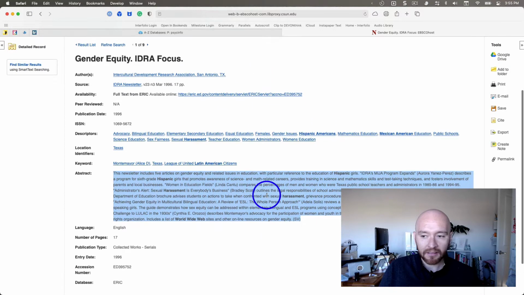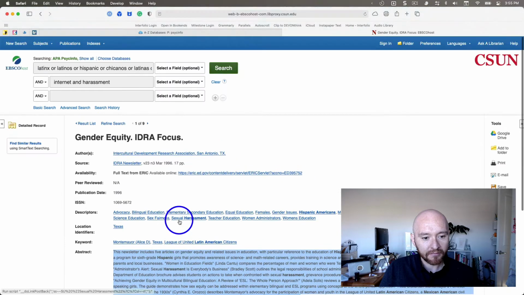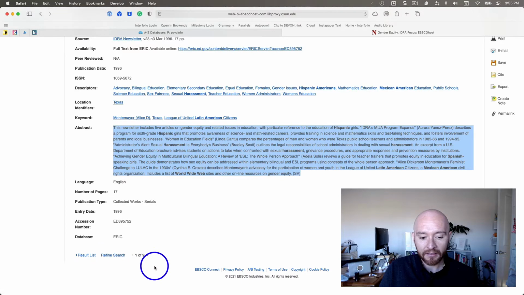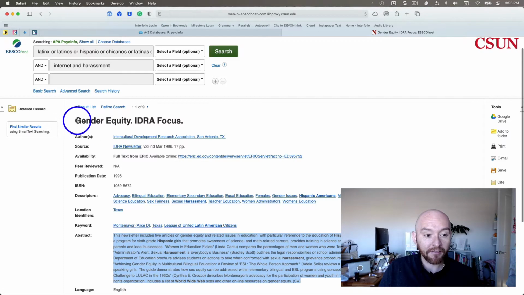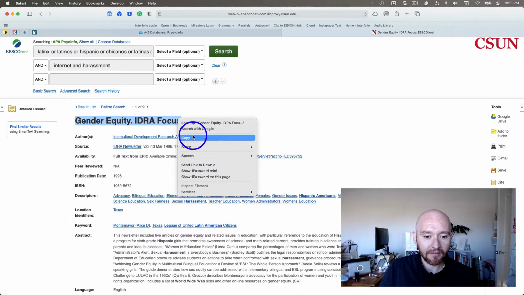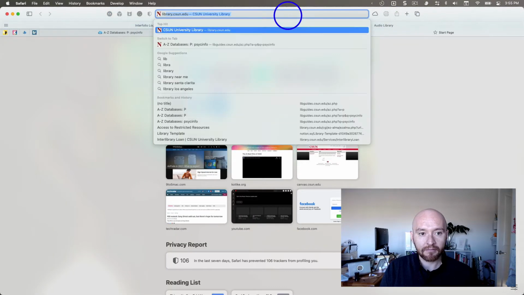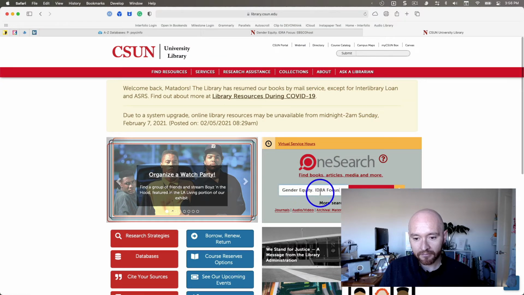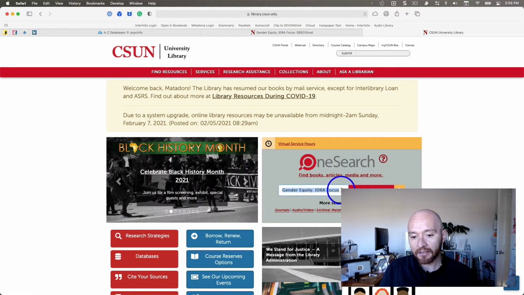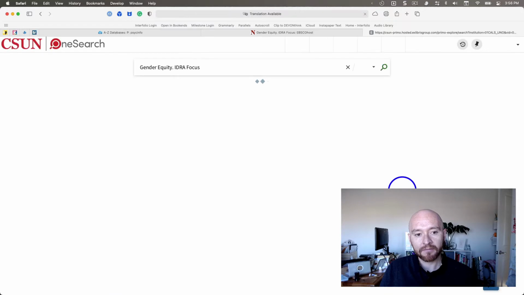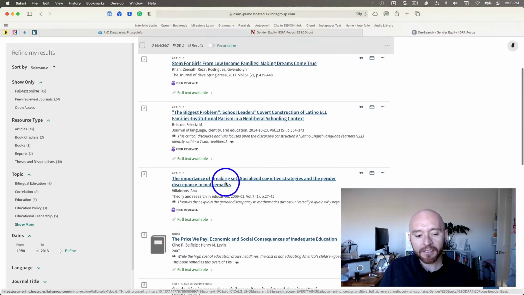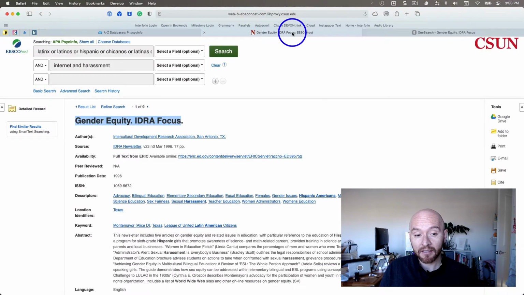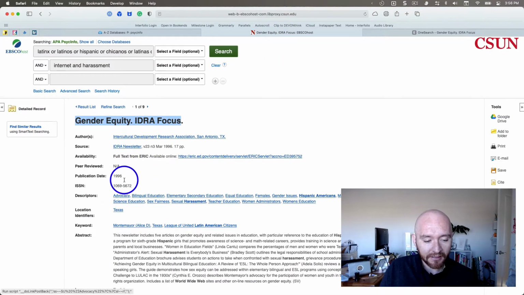And let's see. Here I do not see a link to download. Sometimes you will see a link, but let's see if I can find this article. So I just copied and pasted the title to OneSearch. I went back to the library CSUN website. If it's not near the top and you pasted the title, likely it's not further down either.